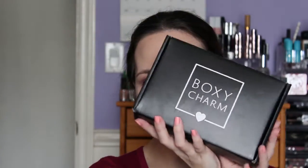Today I have got my BoxyCharm. I did not know that I was actually receiving this today. I didn't even receive a shipping notification that it had shipped, so I was thinking about it earlier and I was like, when is BoxyCharm going to ship my stuff? Anyways, I have not looked in it yet, but I have seen a couple videos, so I know everyone's different, but I did go ahead and cut this open.